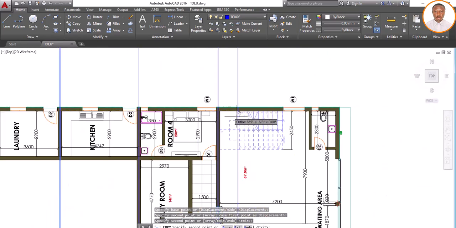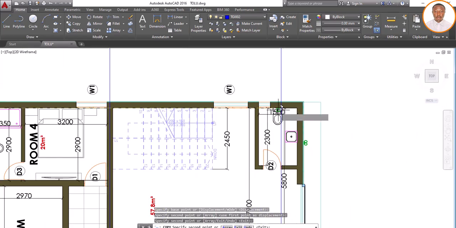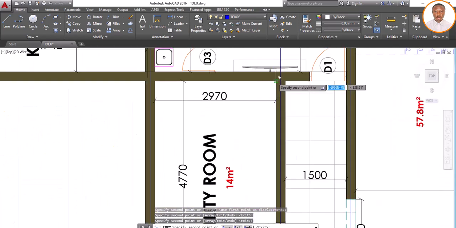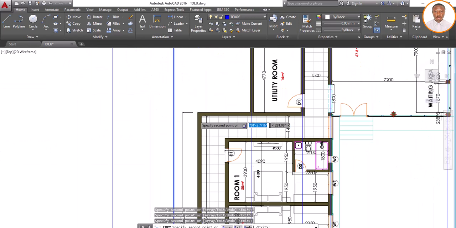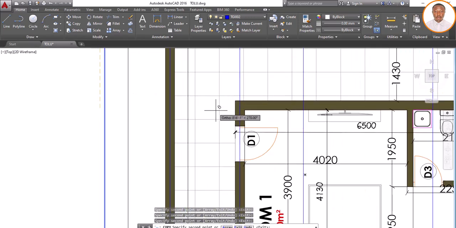I'll put it here again and come here again. Come here and put. Later we do our adjustment. I'll also put it here again and come down. Any other place? Yes. I'll come here again, put it here at every junction. So I also put it here again at every corner rather. I also put it here.